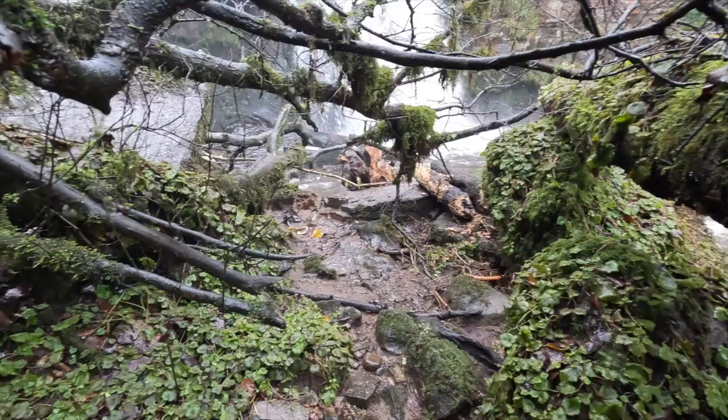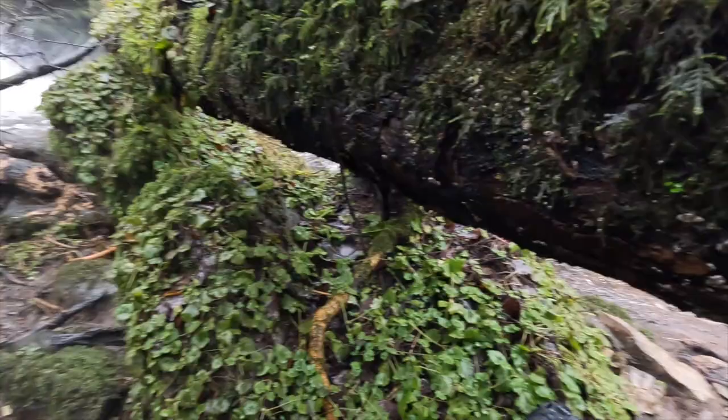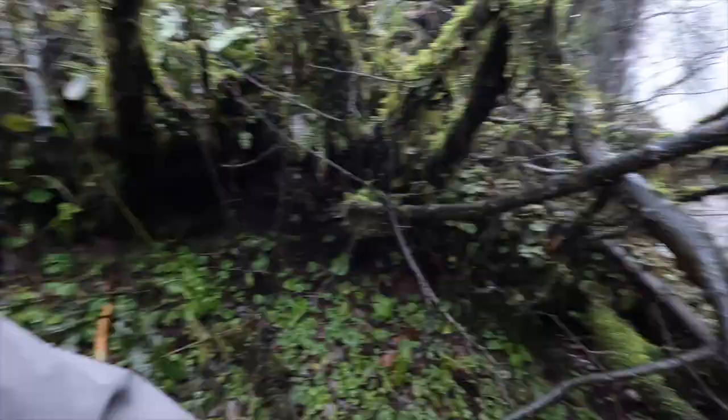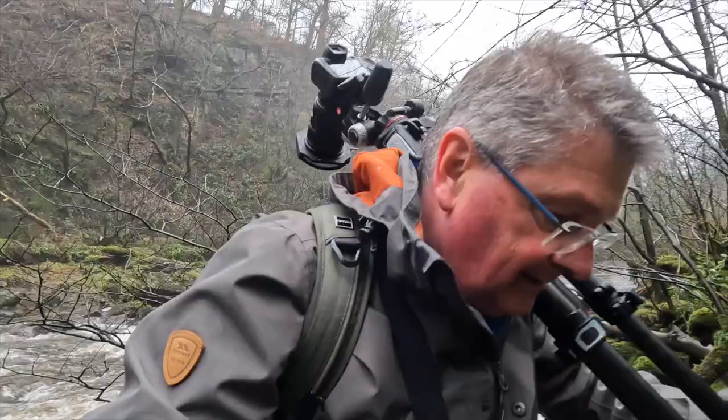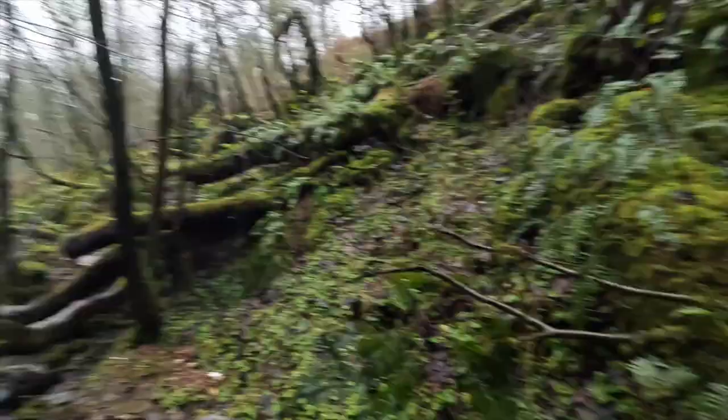I've got myself in quite a pickle. I've tried to get closer but it's too wet in front of the waterfall, so I've crawled through this gap. As you can see, I've got a gap here under a tree. I'm going to have to take my backpack off to get under it because the water's too deep at the edge of the waterfall to walk around. What I'll do is crawl through here and hopefully get a decent spot to take a wider, further back shot of the falls.